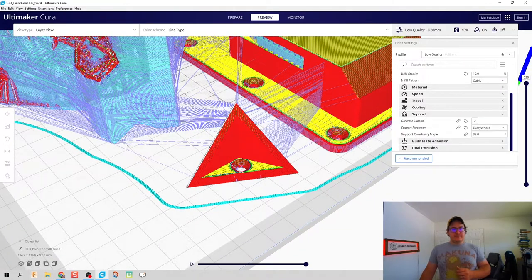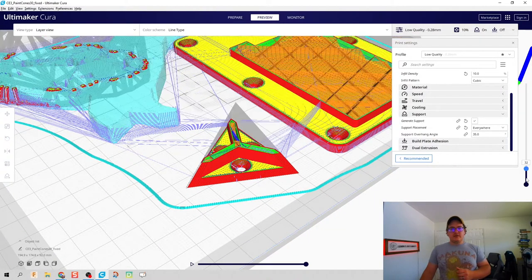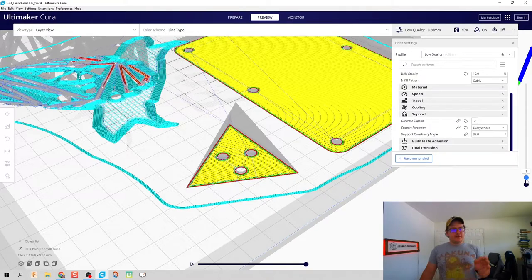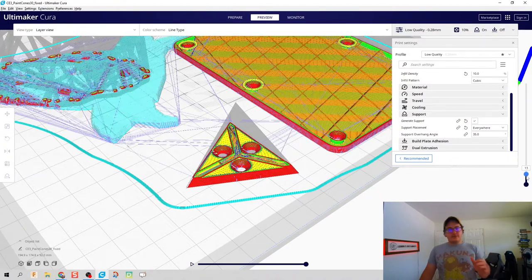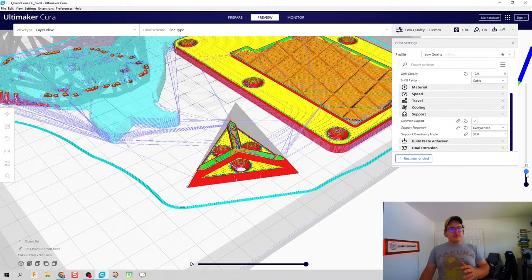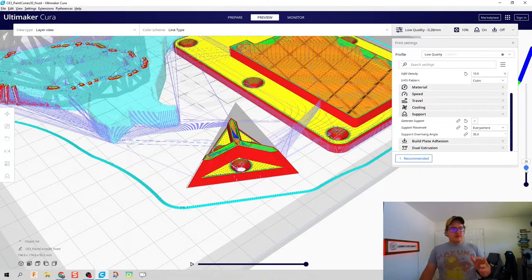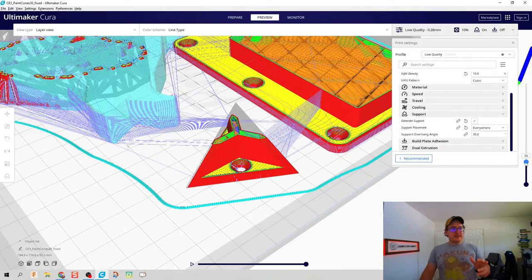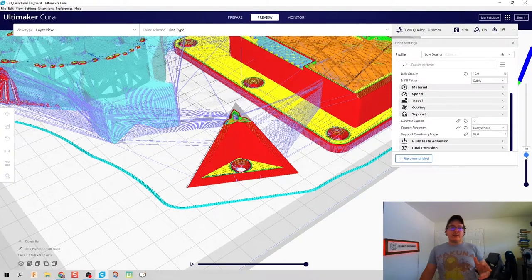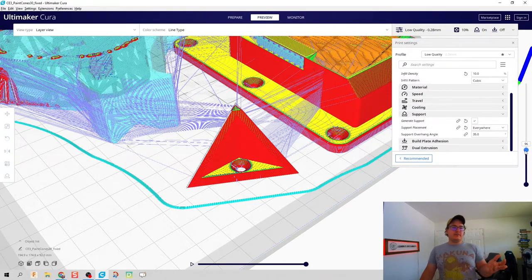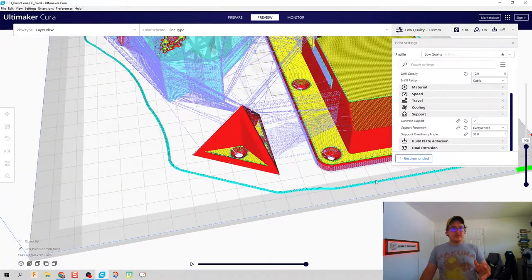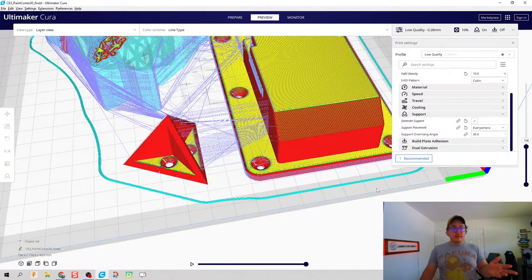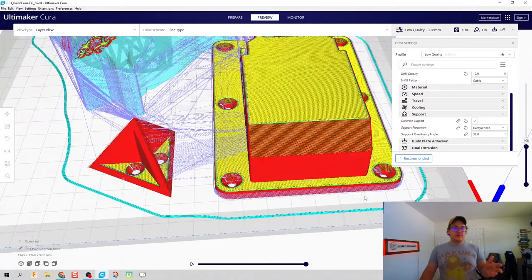But as we can tell, if I go all the way down to the first layer, if we look at this first part here, as I go up the layer line, notice that slider on the right. Notice how none of the layers have any overhang. So there's no support needed. This is a really easy print when you're first getting started because it has a huge surface area on the bottom and it has no supports.